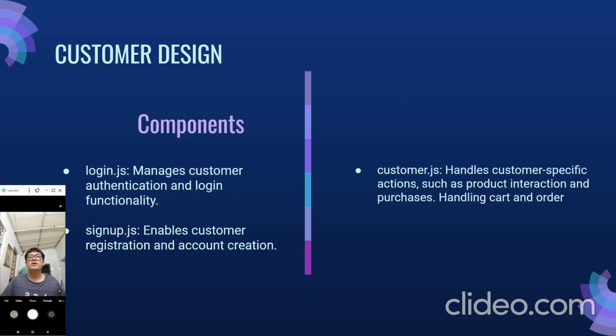The second one is the customer component. The customer component consists of basic login and sign up functions. The customer can log in with either their email or their phone number. For the customer website, the user can use the required functions like filtering, sorting products, and also handling the cart, like adding products to the cart and making an order with all the products in the cart.